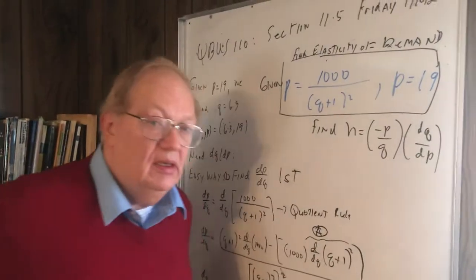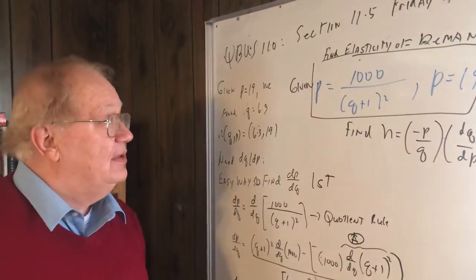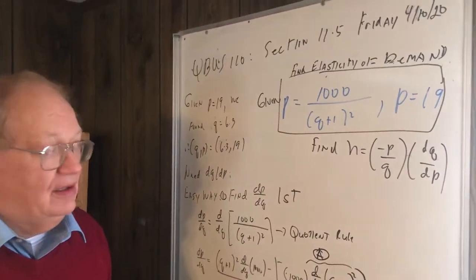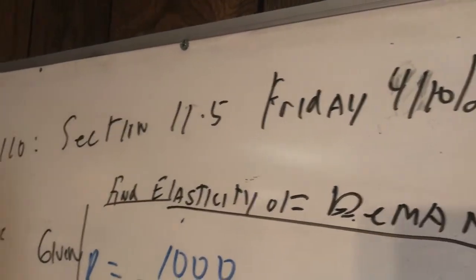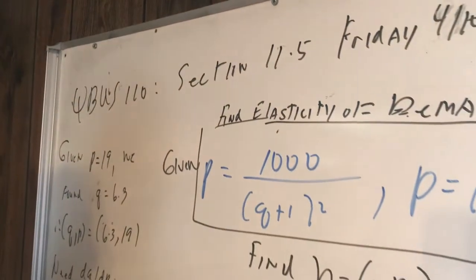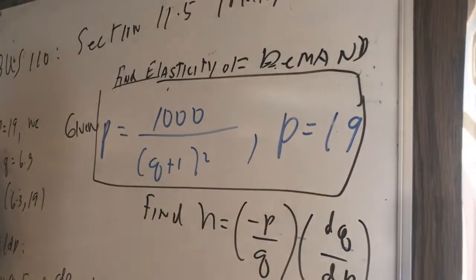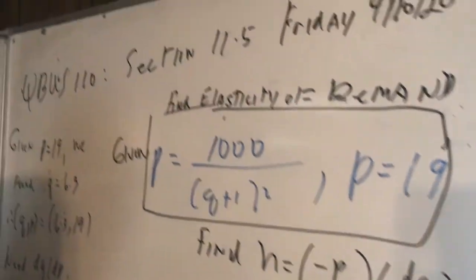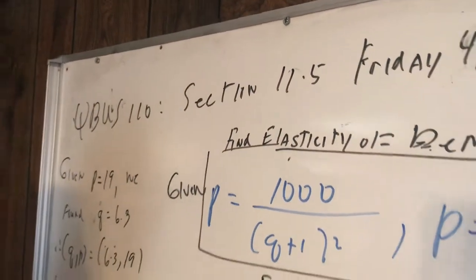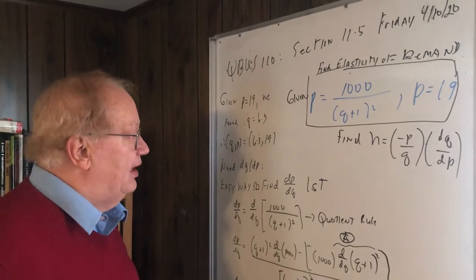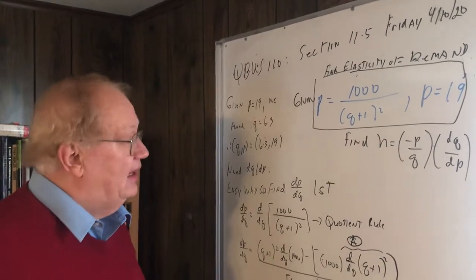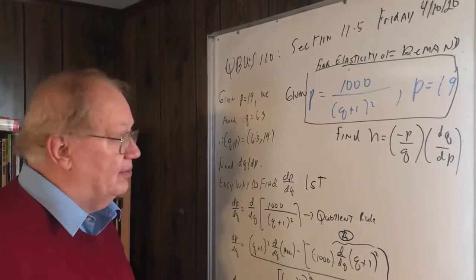Hi, we're now actually on Friday, April 10th, 2020. And we're going back into 11.5. The last class we did some problems on exponentials, some homework problems. But now we're back into some practical problems, elasticity of demand, and then we will do a tax problem, just to help you out.